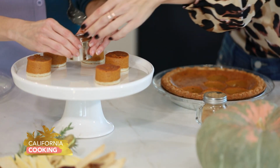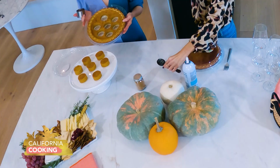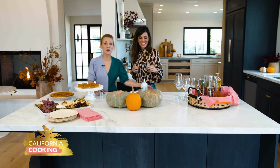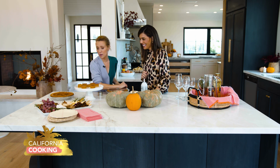And you know what else? This does look very high end too, I feel like. Just the shape in itself. But you know what else? And okay, so then you go, well, what do you do with this? Oh, I could figure out what to do with that. We're not gonna save it. Don't worry. That will be a little midnight snack. Yes. Easy. So we're not worried about the leftover.